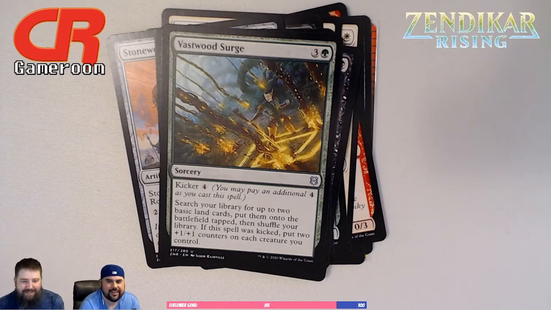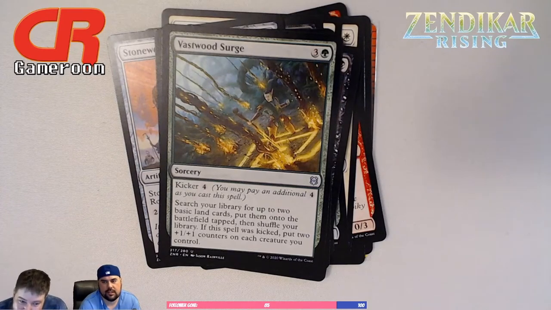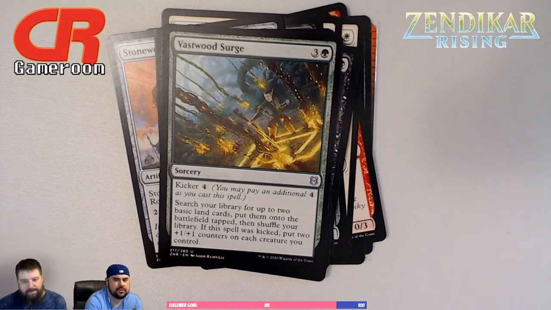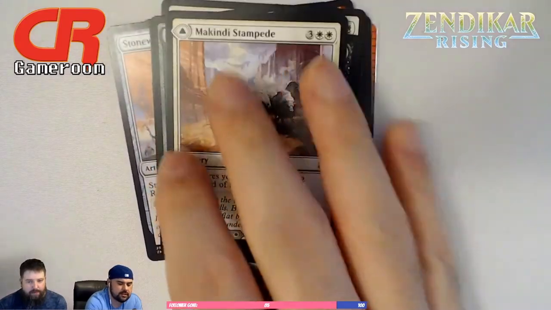And this one's really good. Search your library for up to two basic lands, put them onto the battlefield tapped. Then shuffle your library. If the spell is kicked, put two +1/+1 counters on each creature you control. Really good. So you can kick it for 8 and do all of that great stuff, and then you can just imagine the landfall shenanigans that happen with it. And then we got this Moto Land, the Stampede.